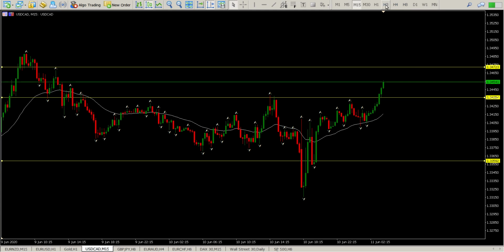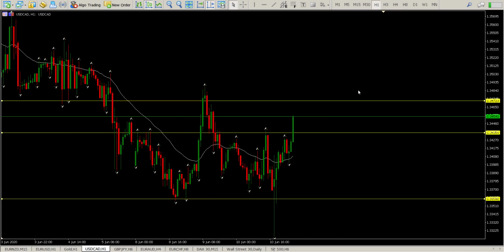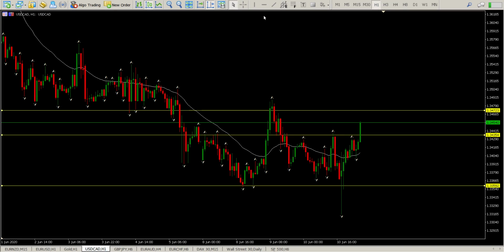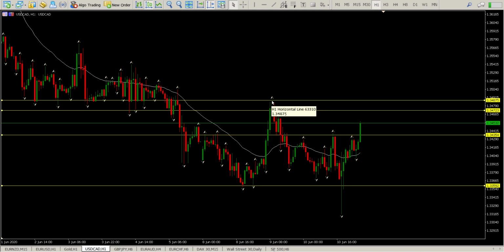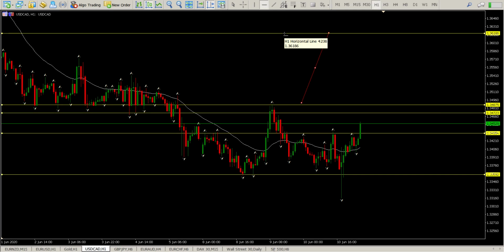A break, and I suppose we're not going to have dates on the 4 hour just yet, but a break above this swing high here of 1.34875 does validate this double bottom. Okay, and then obviously what you're looking for is the double bottom target to the upside, which is pretty much all the way up there to 1.36196. Okay, so this does look like a bit of a trend reversal here.